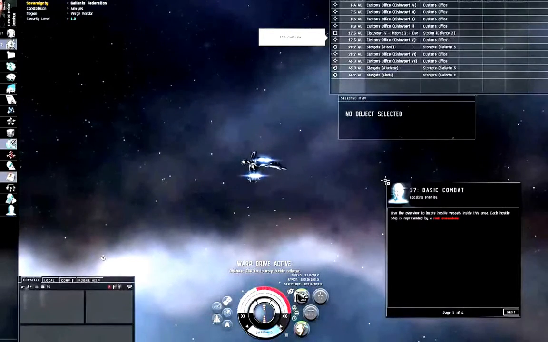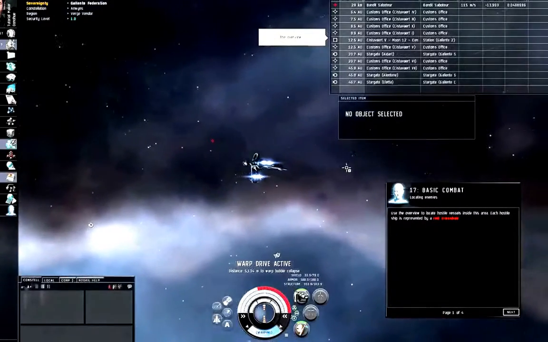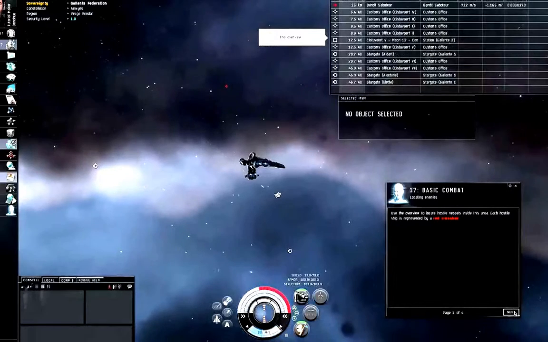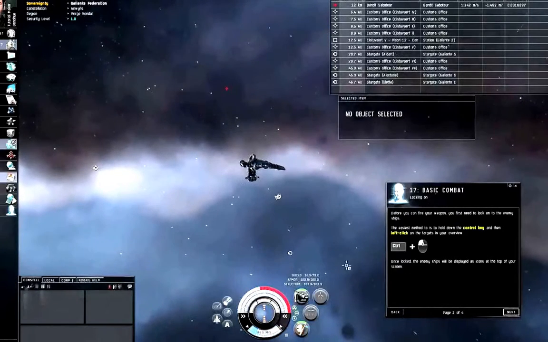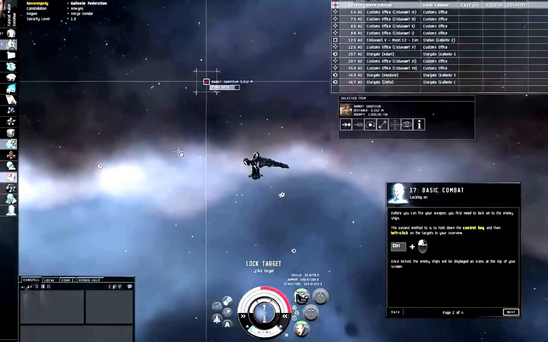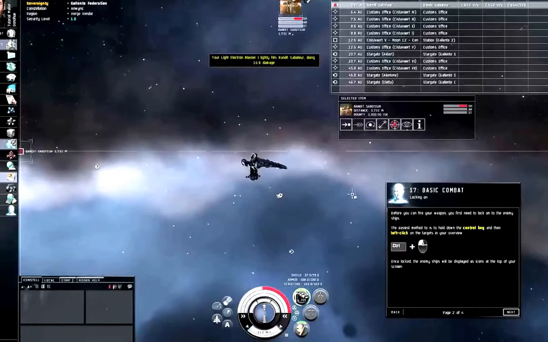Heads up, pilot. You have 2 hostile ships inbound to your location. You should see them represented in your overview. Let's take care of them now. Lock the targets. Hold down the control button and left click. Also hit F1 to start shooting.